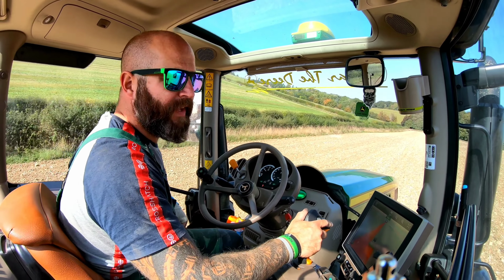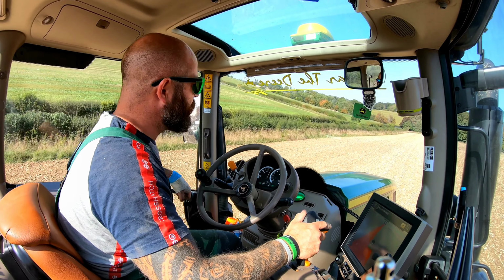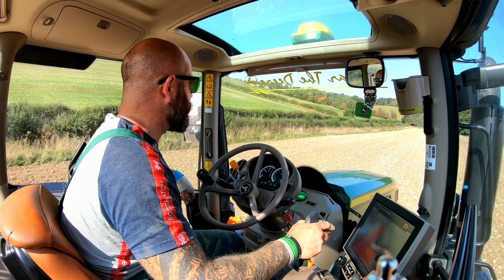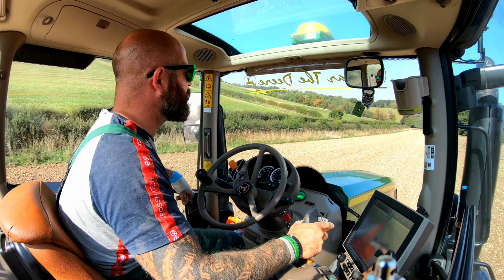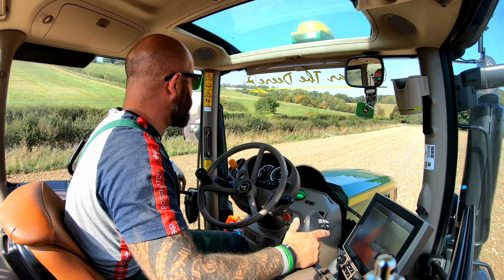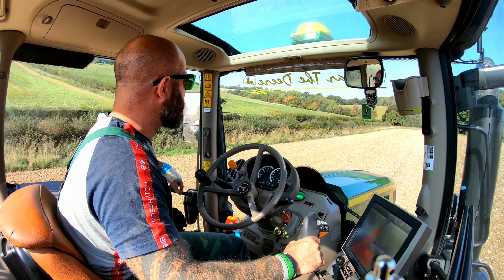As you saw earlier on in the video, I've replaced all of the Dutch openers on the drill this morning. The ones that were on there still seemed like they had lots of life in them, but they started to wear away the leg where they bolt to. And I had a couple just break around where the pin goes through, the roll pin. So I think it was time to change it.